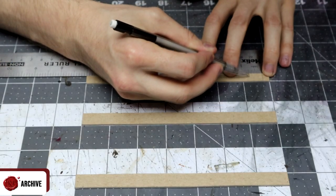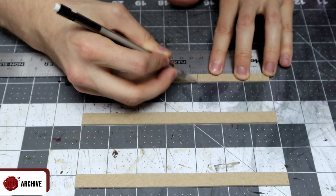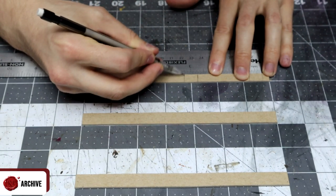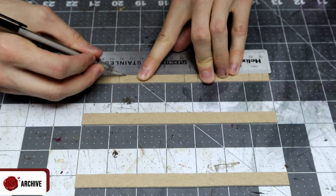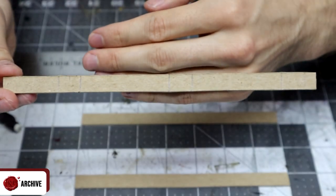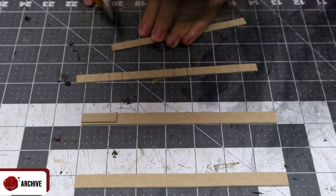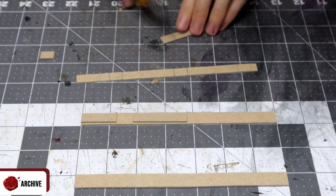From there, I took the 7-inch by 1/2-inch pieces, laid them on top, and marked out 1/2-inch spaces in three places. One 1/4-inch from the left on both sides, another straddling the 3-inch mark, and another 1 1/4 inches from the right. I then cut these chunks out a little wider than I'd measured to give me some leeway with the next pieces, and then laid the remnants of the strips back down.